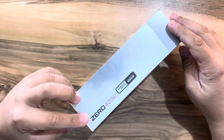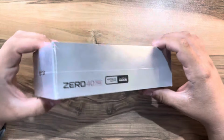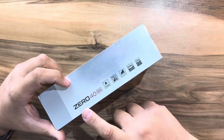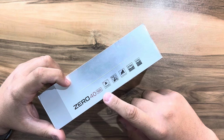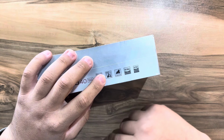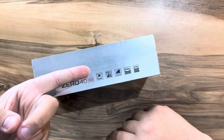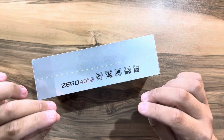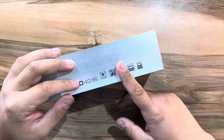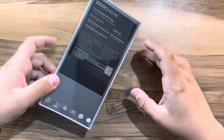First, let's take a look at the box. Here on the left side we have Zero 40, works with GoPro, Infinix branding on the top. On the right side we have Pro Stable video capabilities. This means that the phone has optical image stabilization. Splash proof means that the phone has an official IP rating, and to be exact, the phone has an IP rating of IP54. Corning with the Gorilla logo, it's Gorilla Glass 5, high-res audio and high-res audio wireless.